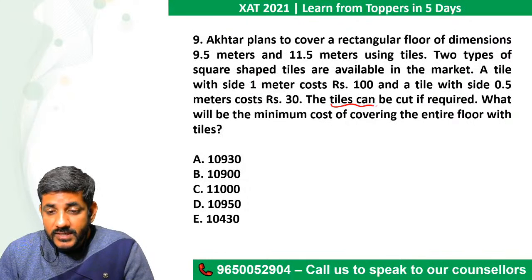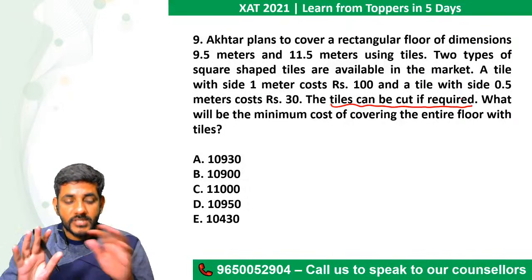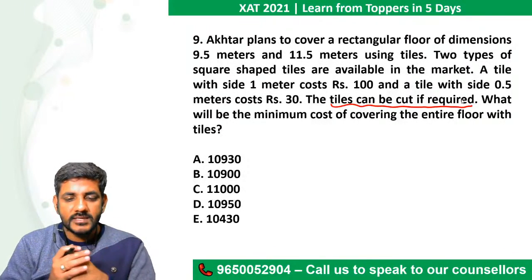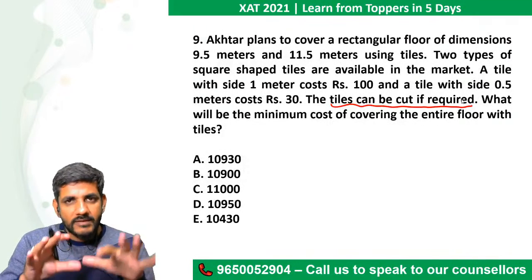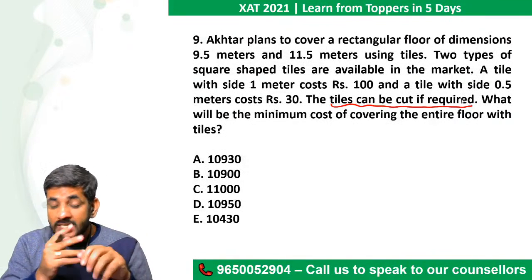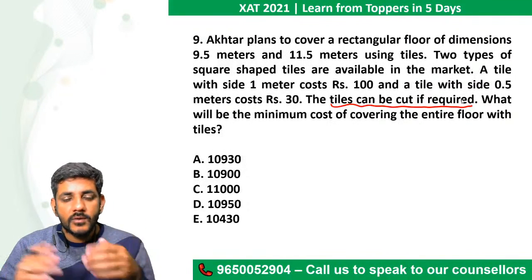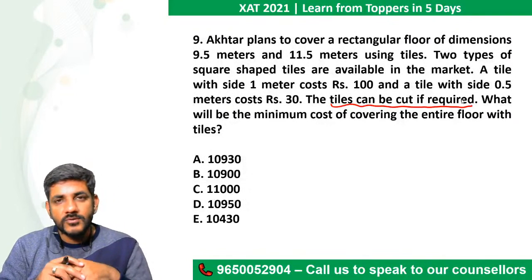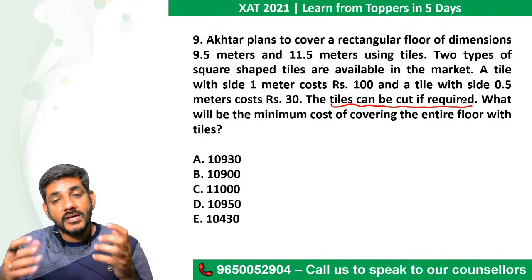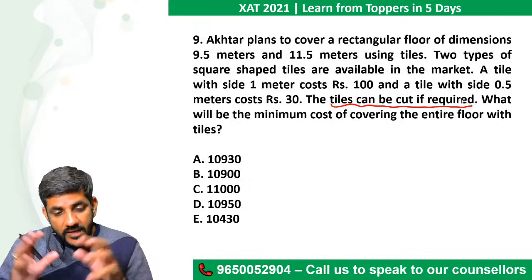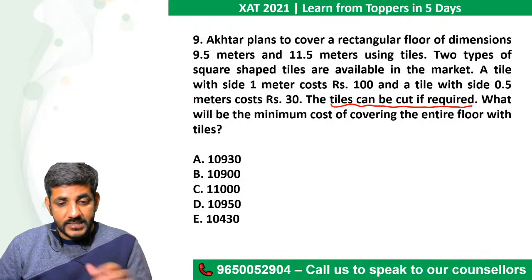Now this is something different. Generally questions don't say that the tiles can be cut. Normally when this question appears, they would write, if the tiles cannot be cut, what is the minimum number of tiles needed to cover it? Here he says you can cut the tiles. And if you can cut the tiles, then I'll see.